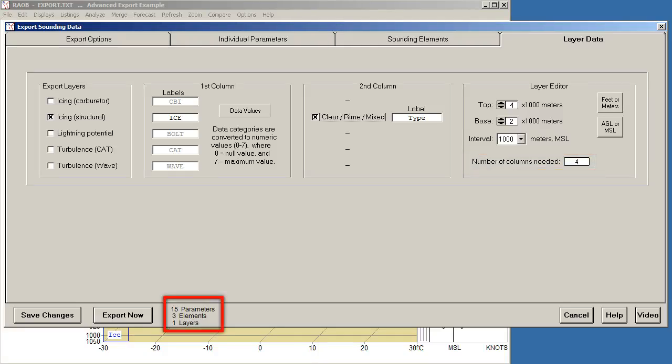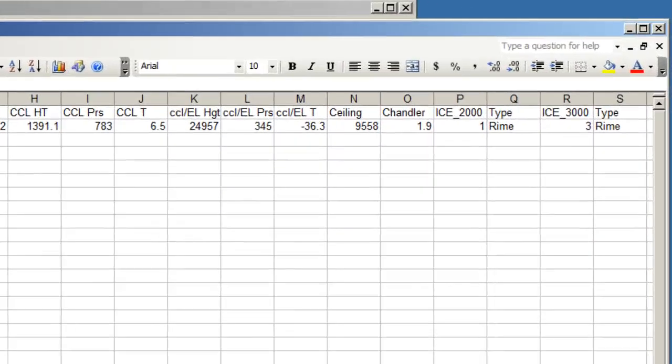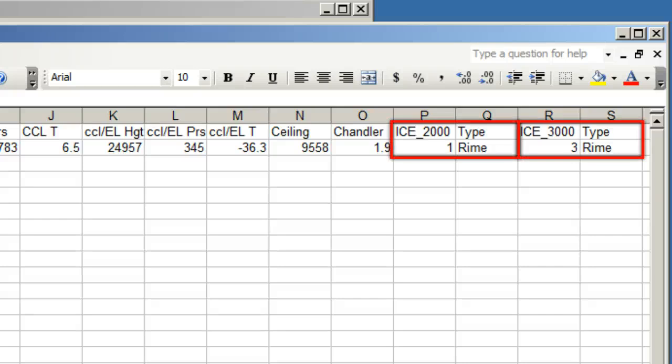And before exporting, also notice the below tally list now includes the additional 1 layer of exported data. Okay, now let's make this final export and see what happens. And here we see the extra second column of icing type data following each icing layer.